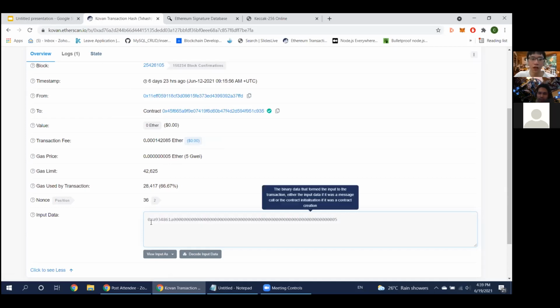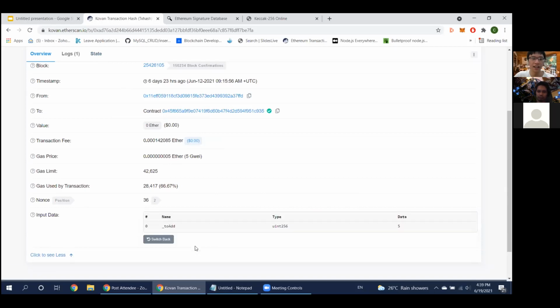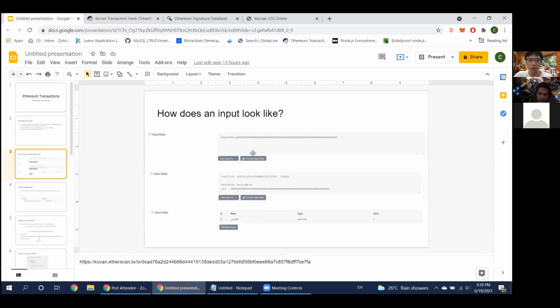All right. So our end goal is to understand the meaning of this, and the result should be something like this. Cool. Over here, I have the input data, and the function names nicely shown to us in Etherscan, the method ID, as well as the parameters that we are passing in, as well as the type. So at the end, we're trying to make sense of that.